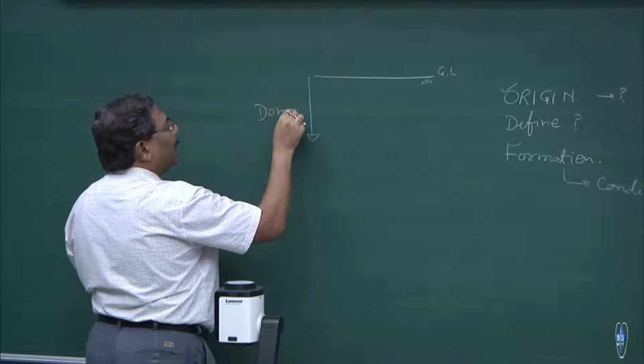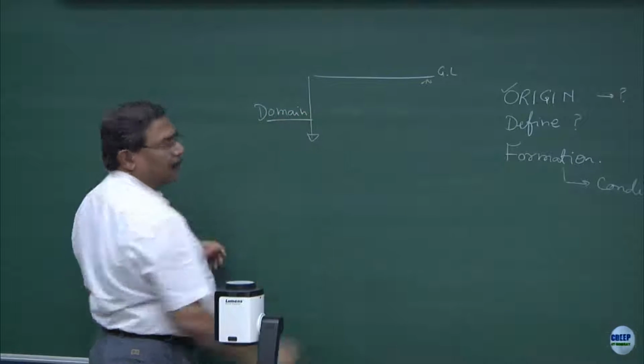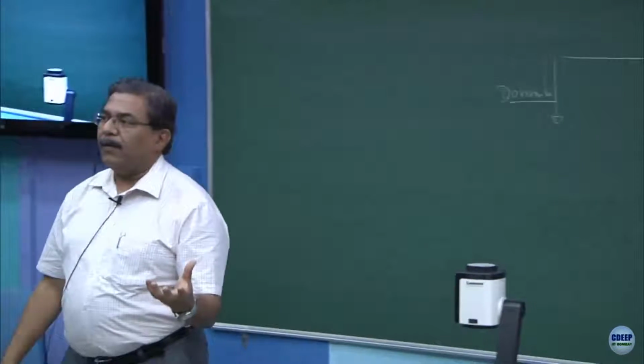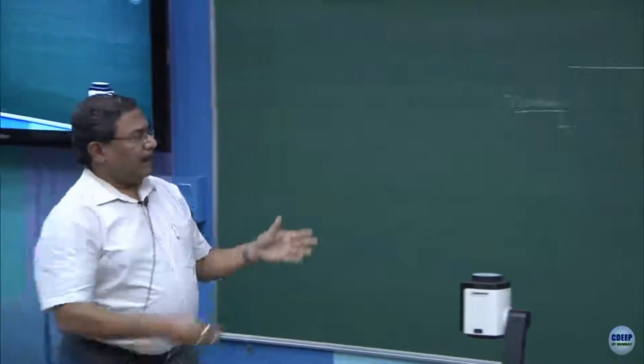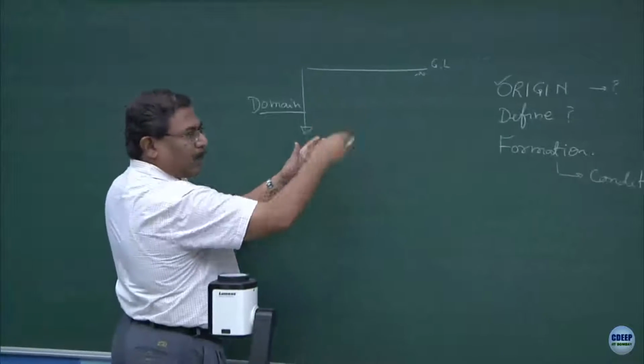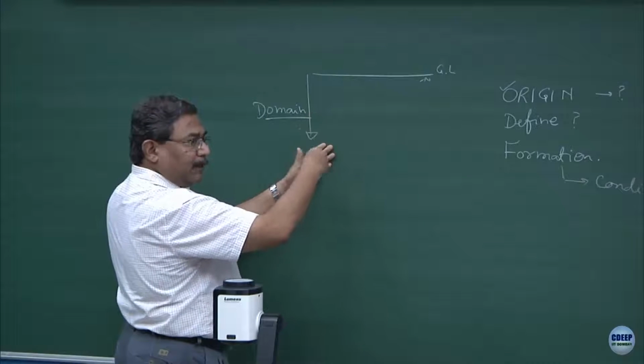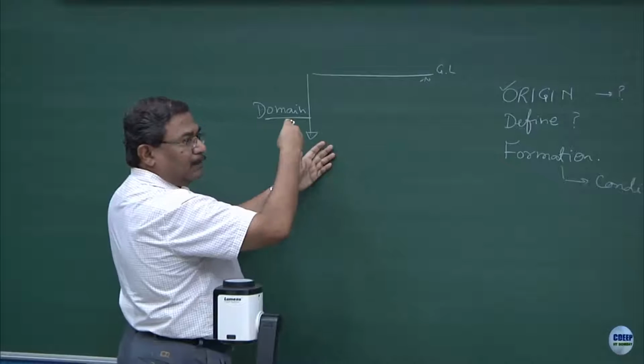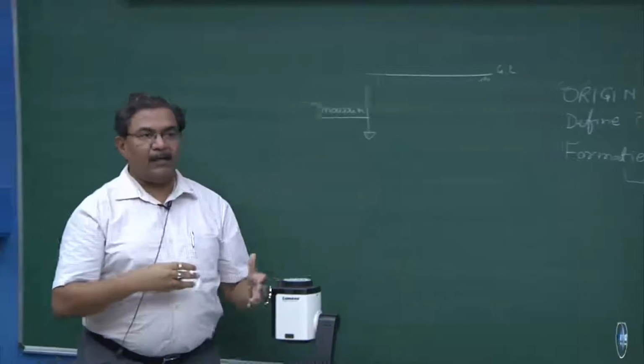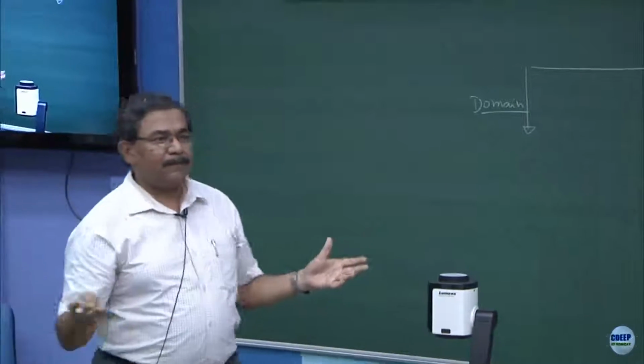So, this is the domain in which lot of, Geo is earth, and in this system there could be microbial activity, there could be different types of activities which might be occurring, physical, chemical, biological, thermal and what not.